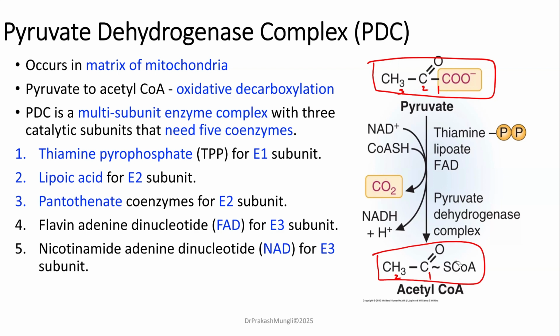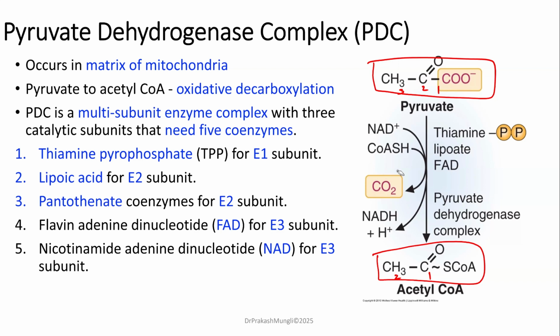That means one of the carbons is released as carbon dioxide. And that is this carbon dioxide here. And that is a decarboxylation. Decarboxylation, you are removing carbon, right? And your pyruvate is oxidized to acetyl-CoA. That means something has to be reduced. Because when something undergoes oxidation, the other thing has to be reduced. It's a coupled reaction. Whatever electrons you remove, they have to be placed somewhere.